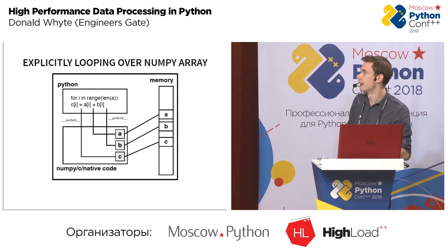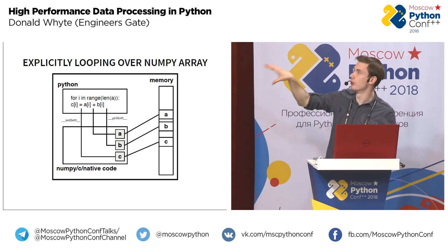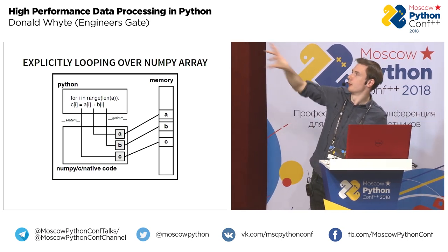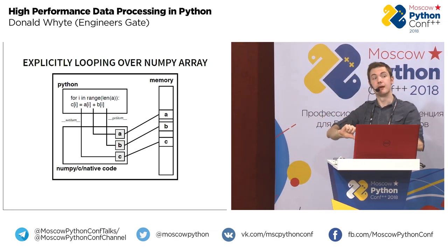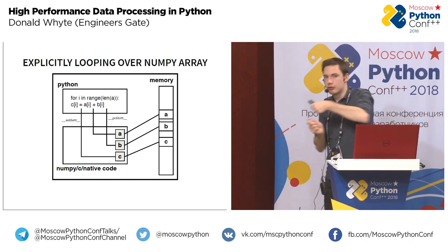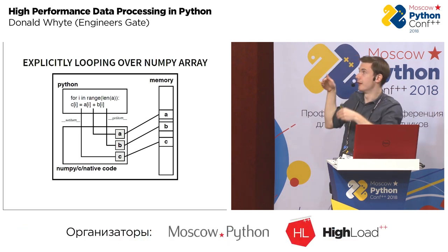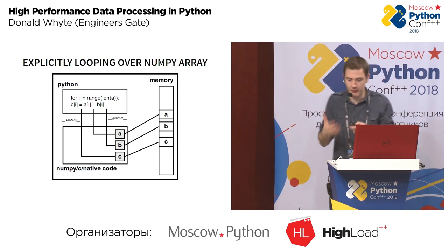And this is very important to understand, because when you explicitly loop over a NumPy array, you're actually creating even more inefficiencies than just using Python alone. It's a bit of a complex diagram, but what's happening is that every iteration, you're moving from the Python level to the NumPy C level. So every single loop iteration, for every number, you're going into the C level, taking two numbers, bringing them into the Python layer, and then adding them. Bringing them into the Python layer copies the numbers, you add them, and then you send them back into the NumPy layer to get set in the output array. And this is very, very slow and inefficient.